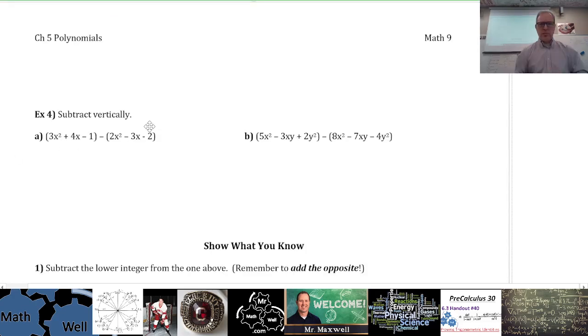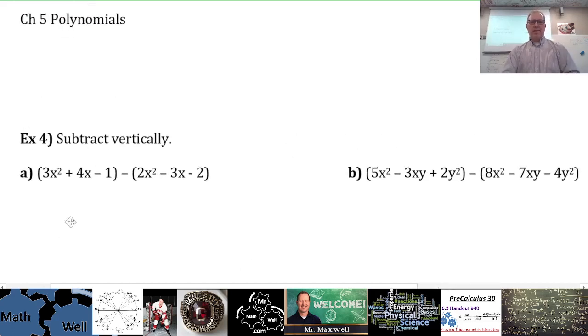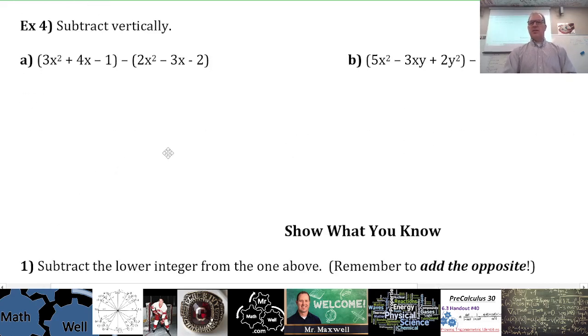Let's keep going. Next page. So remember how we added horizontally and added vertically? So let's subtract vertically. Believe it or not, this skill is going to come in very handy as you move into grade 10 math. We are going to be solving systems of linear equations, and you're going to have to add polynomials vertically. That's going to be one of the things you're going to have to do for sure, so you're going to have to know how to do this. Let's learn now.